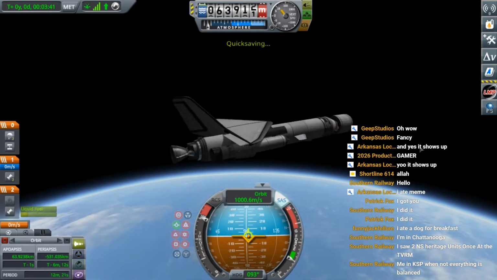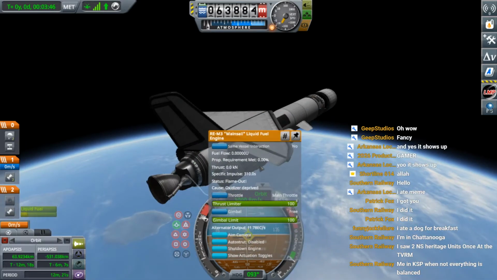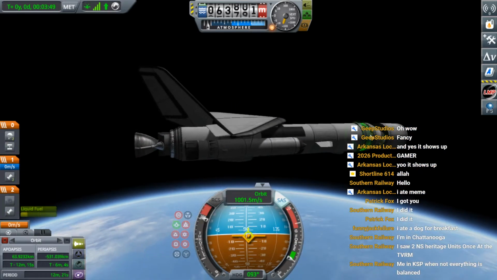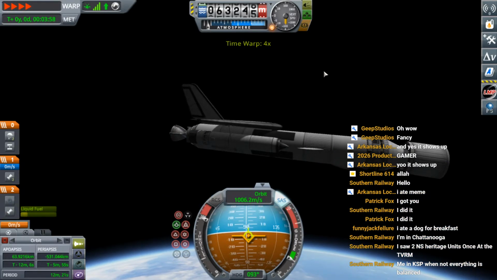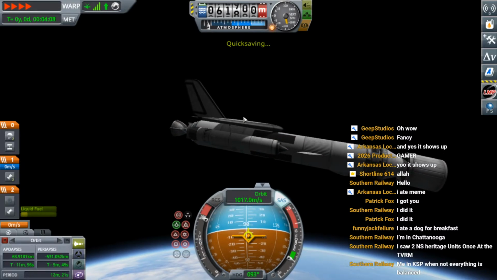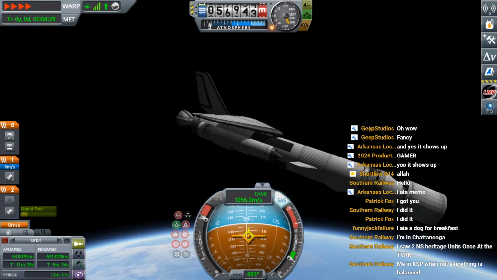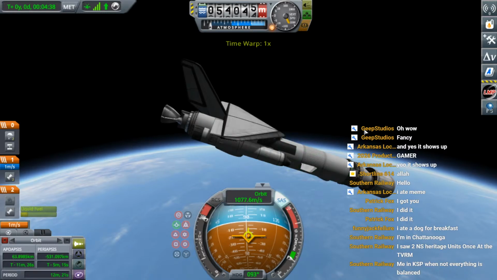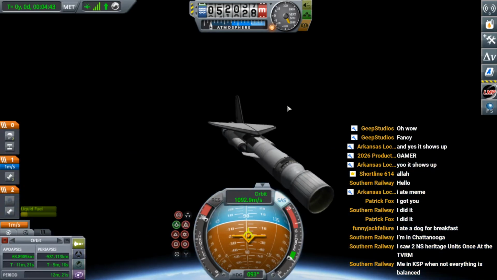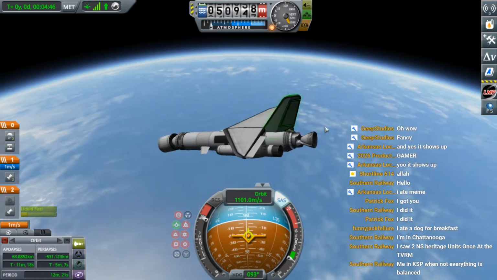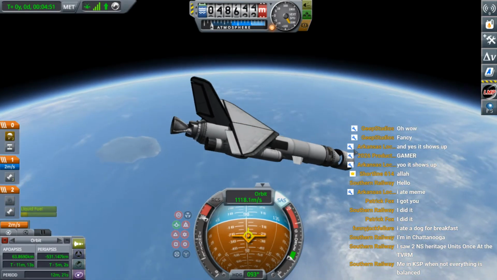So we're at our apoapsis, obviously quick save. And, yeah. This thing needs to come down at a steep angle. So I keep quick saving the thing. I'm so nervous about flying this thing, even though I know it works. It's just that when I was testing this, I had to... This didn't actually take that long. This took about 8 hours to make, maybe. I might go through how exactly I built it, but I do want to make a proper video on this thing eventually.